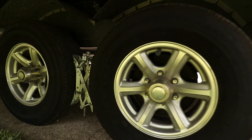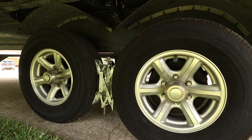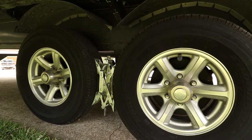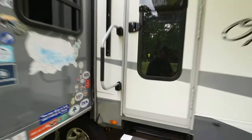Another thing you're going to need is wheel chocks. We use these X-chocks and we love them — they help keep everything stable and secure. You don't have to use those specifically, but you do need some type of wheel chock in place any time you stop and park your camper, especially if you're going to unhook. You can use rubber blocks that go in front of and behind the tires, or get X-chocks like we use, but make sure you have some type of wheel chock.